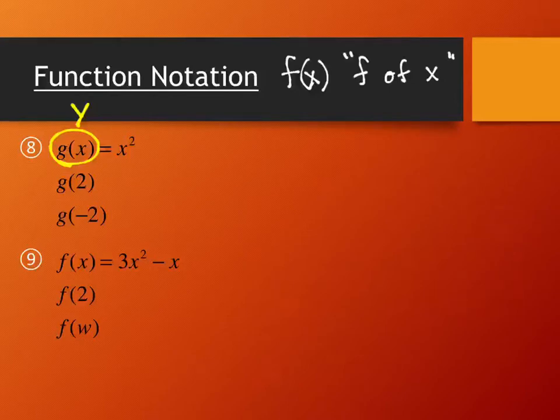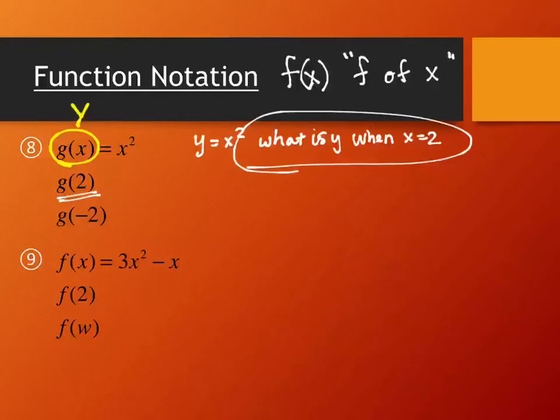So if I were to give you y equals x squared, and I wanted you to find the y value, what is y when x equals 2? If all the notation I had was our regular y equals notation, I'd have to write all of that down. I mean, that's what I'd have to actually ask you inside of a question. If I have function notation, all I have to say is g of 2. And it means the same thing as all of this stuff written down. It's an abbreviation of notation.